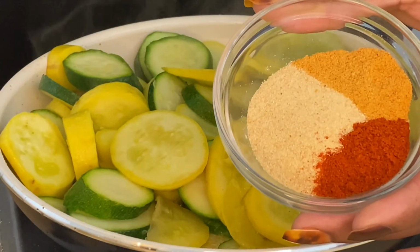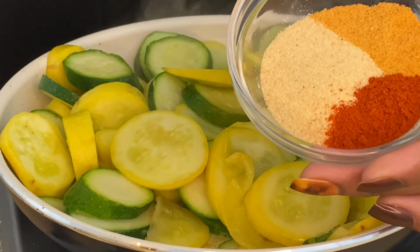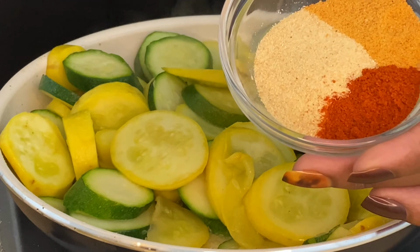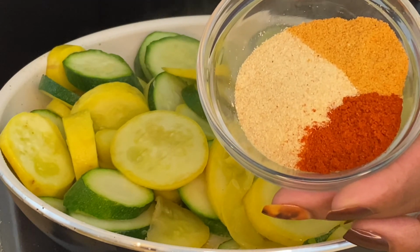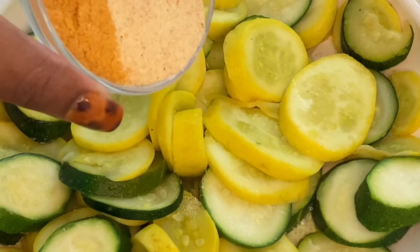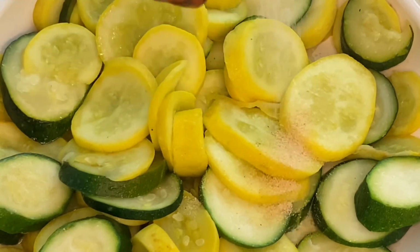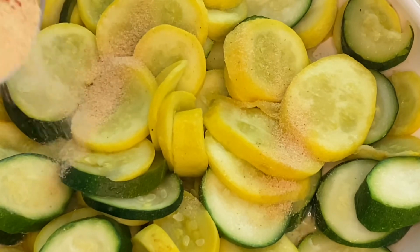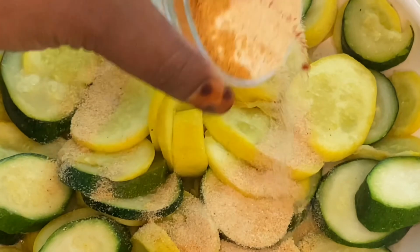Now that our squash has begun cooking, we are going to season them up. Yes, we are seasoning every layer like I told y'all in the beginning. We want this dish to be very flavorful, very ooey, yum yum, give me some more. That's what we're trying to get out of this dish, okay? So what we're going to go in with is the usual suspects: a little bit of onion powder, garlic powder, a pinch of paprika, a little bit of black pepper, and we're also going to add in Lawry's seasoning salt, okay?